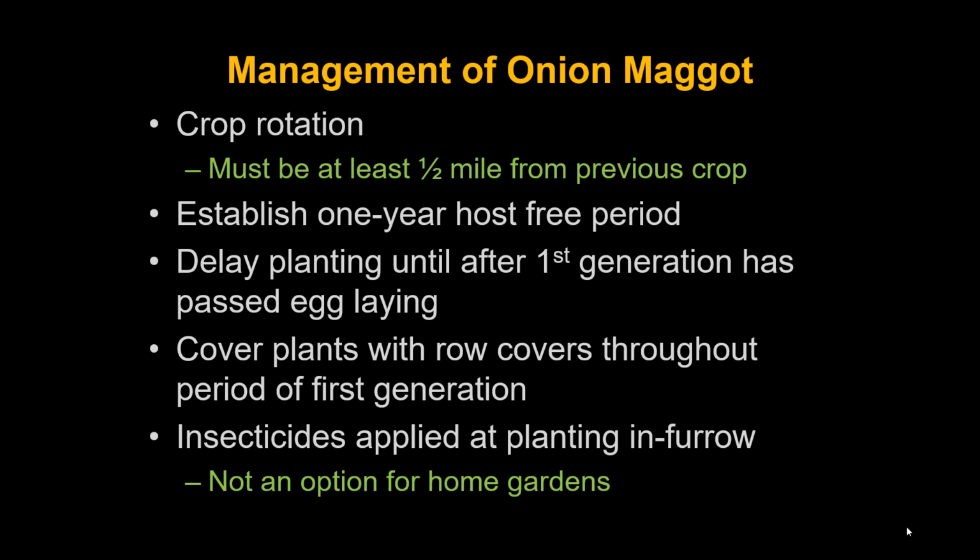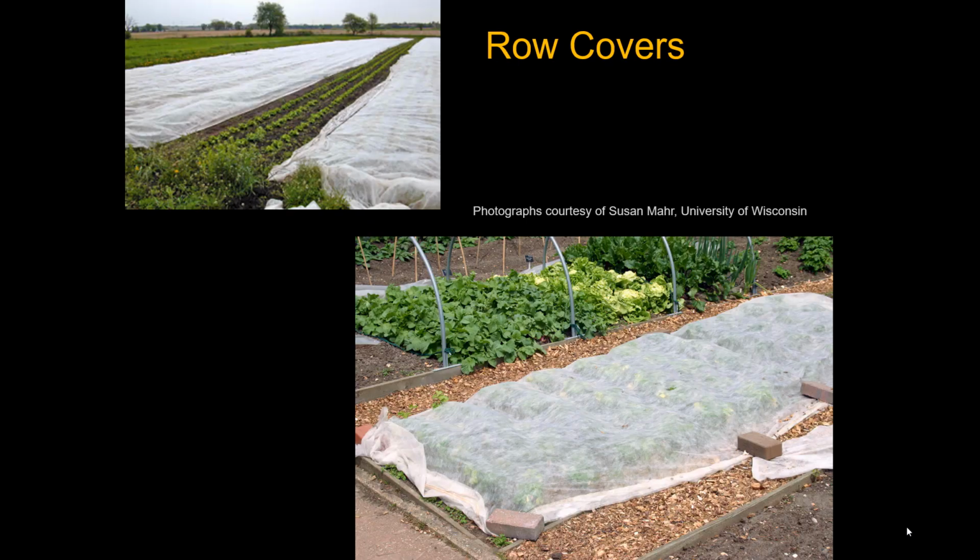There are insecticides that are used. These are used in commercial production. They're not available for non-commercial production. But these row covers, we'll talk about this a couple of times when we're talking about vegetable insects. If you're not familiar with them, they're these lightweight fabrics or certain kinds of netting, but some kind of cover that you put over the crop that is sufficient to prevent the insect from reaching the crop. And often these are light, and they rest right on the crop, and the crop can grow up through it. You have to seal the edges.